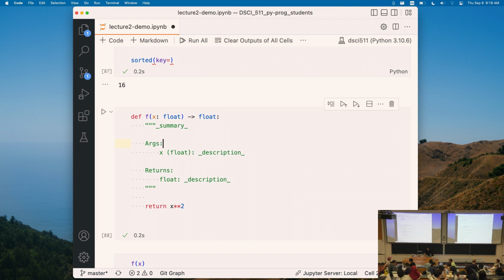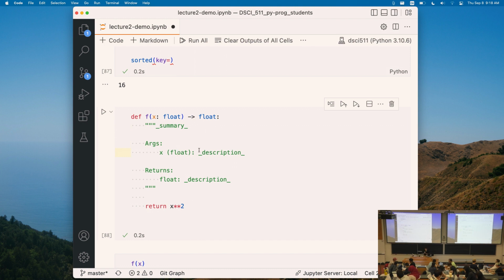And then finally, in the notes, I have listed a couple of ways that you can write documentation, like a couple of standards. In MDS, we usually stick to the NumPy or SciPy standard. You can find that in the lecture notes that are posted on GitHub. And it basically, again, just says a basic summary here at the top, and then lists the parameters for the function and the data types, and again, a description.